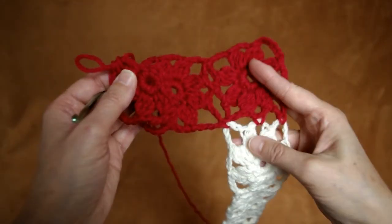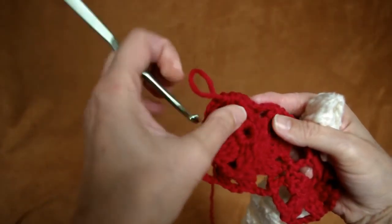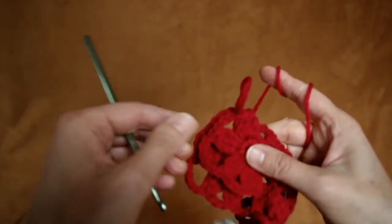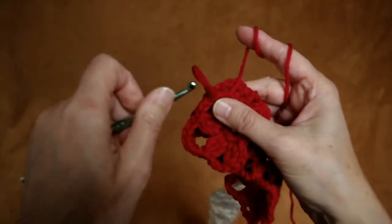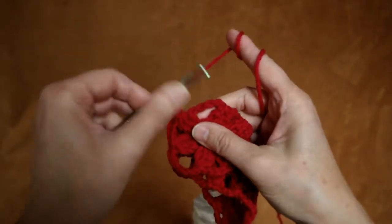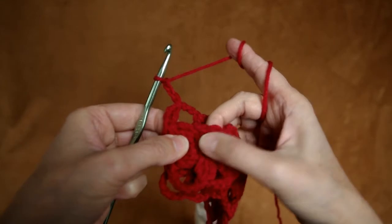So we will take our scarf or whatever you're working on, okay? And we need to go and attach it here, over here like this, okay? First here, and then we will attach it here. So let's go first here like this. And again, basically what you need to do is place wrong side to wrong side. Okay, now we will make 3 chain, 1, 2, 3 chain of the 6 chain, only half corner, okay. Now we will attach it with that one tight single crochet or slip stitch, and we will make 3 more chain stitches, and we will make a petal.